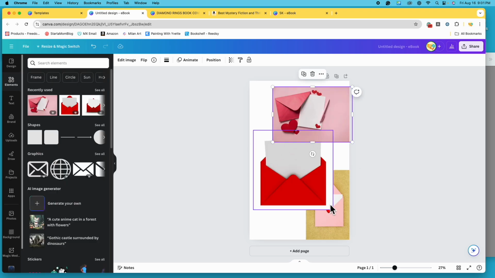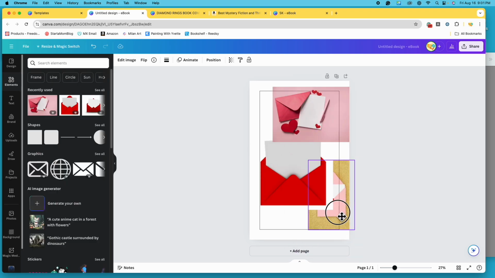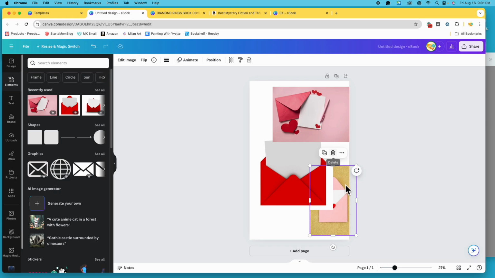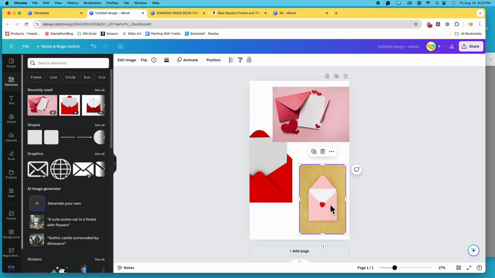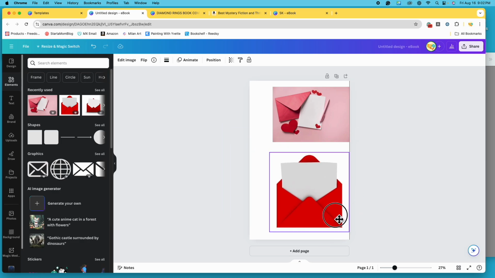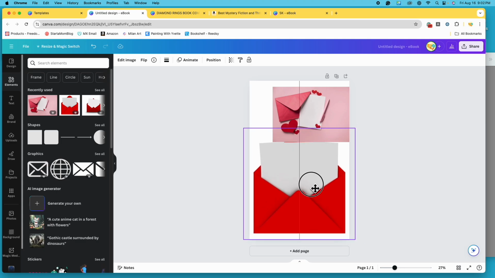Okay, so I found a few I like. Here's that first one we tried, but I didn't like that brown background, so I'm going to delete that one. The way to delete an image or any kind of object is to click on it, and you'll see this purple box appears around it, and then you'll get this little toolbar right above it, or sometimes below it. You just have to click on the trash can, and that is delete. Here's one with a red envelope, but I feel like there's not going to be enough room to write our words on, so I'm also going to delete that one as well.